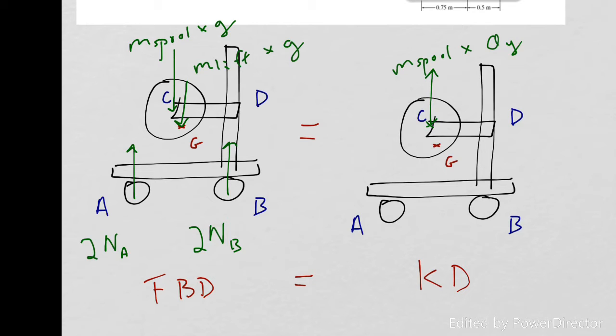If you look at that, definitely we have moment, and we also have summation Fy only, because if you look at the diagram, there is no force or motion in the x direction. You see, there will be only y, up and down. So that will make our life much easier.